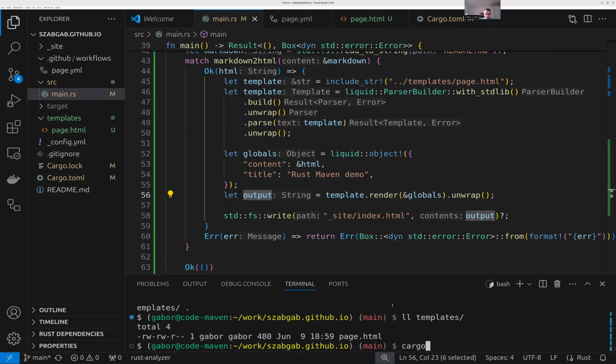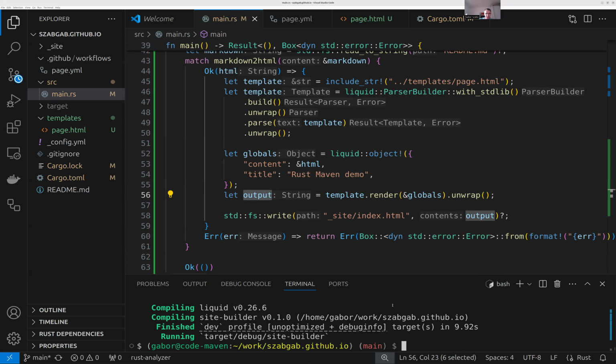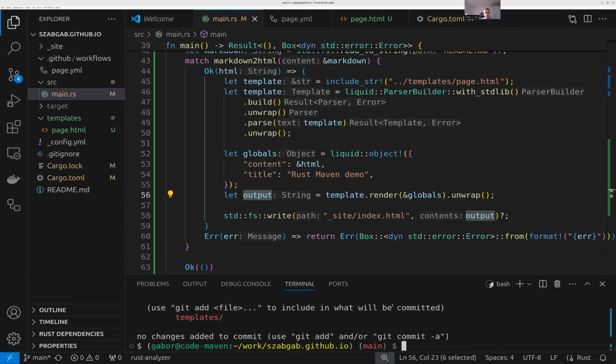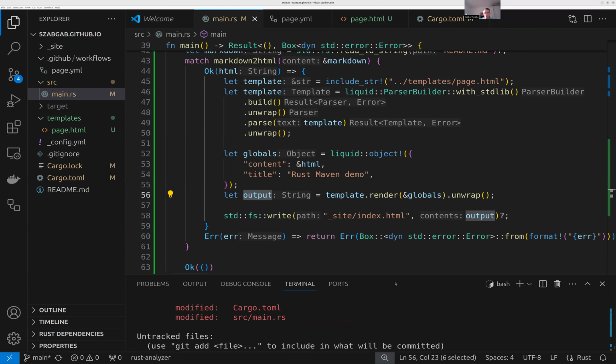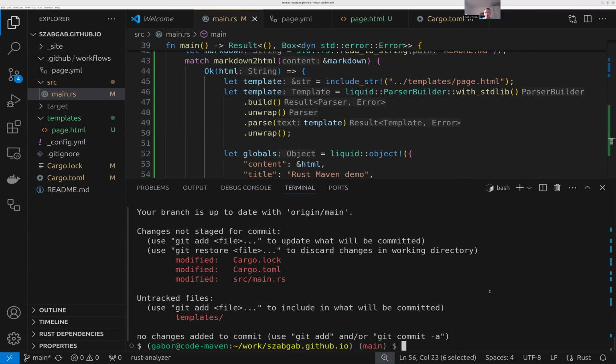Let's try to run it, cargo run. Okay, it worked. Git status. Okay, the whole thing is the temp. Okay, so we changed a couple of things.